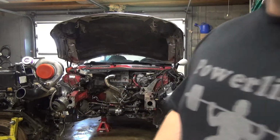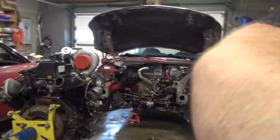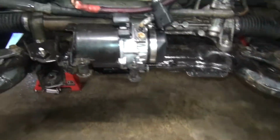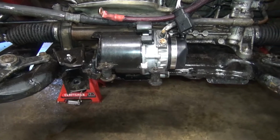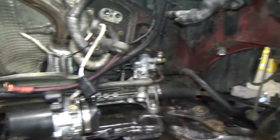I'm going to bring you guys in here and show you the engine bay. Like I said, I've been trying to clean up in here with the degreaser and the brake cleaner. Just trying to get this mess cleaned up in here.